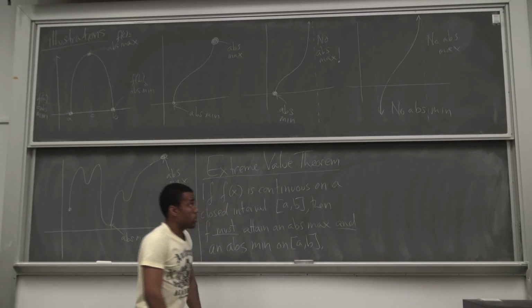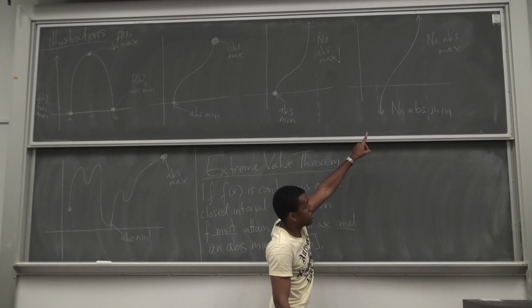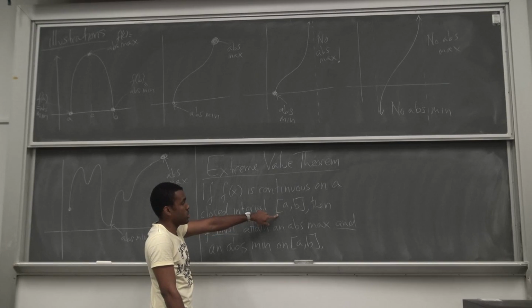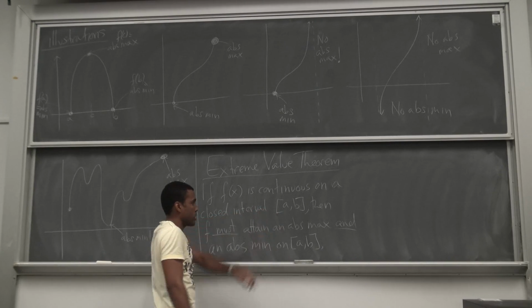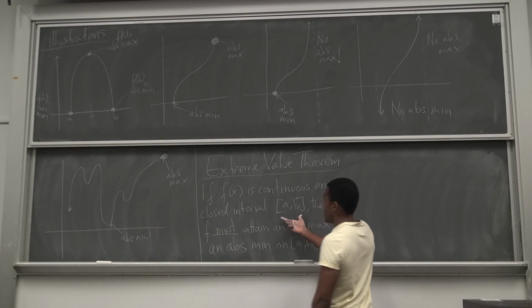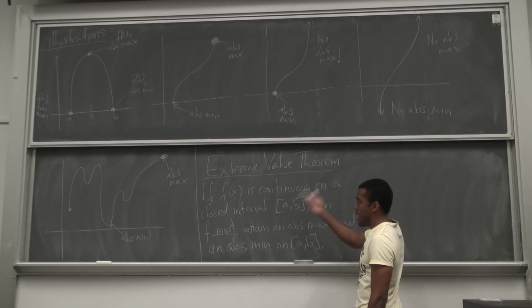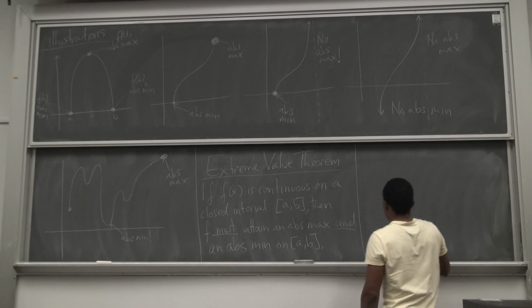Right? So, as we point out in this example, it's possible for a graph not to have an absolute max or a min. However, in this situation, if you're continuous on a closed interval, you have to have an absolute max and a min. You have no choice. So in this scenario where your f is continuous on some closed interval, you have to have a max and a min, and of course we'd like to be able to find it.